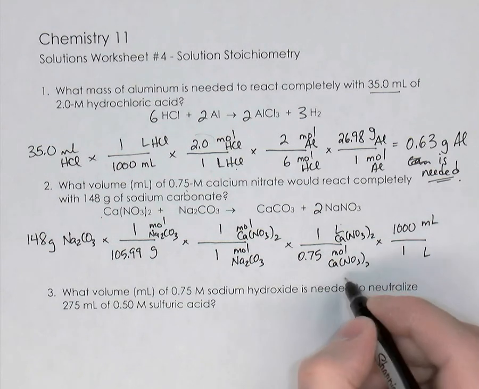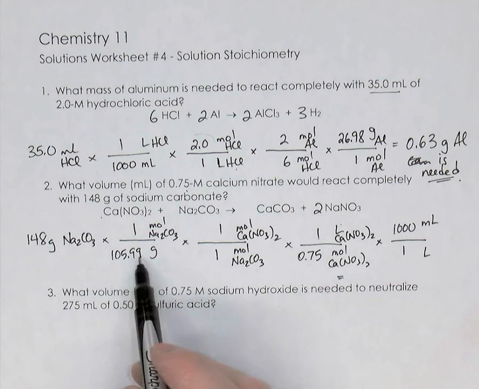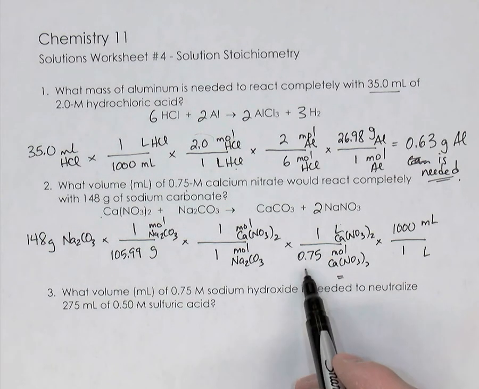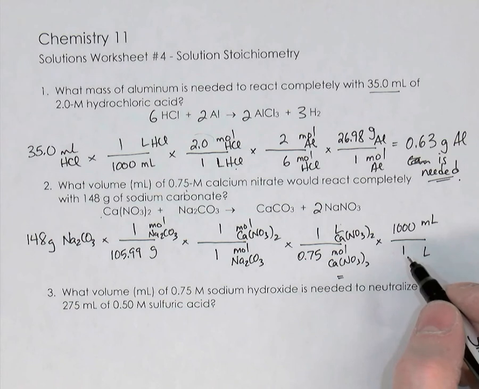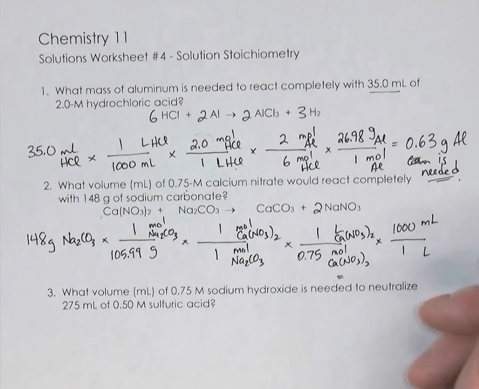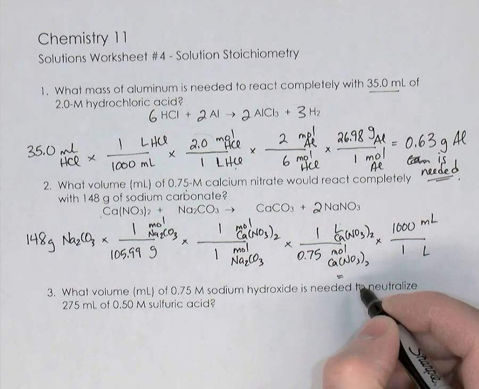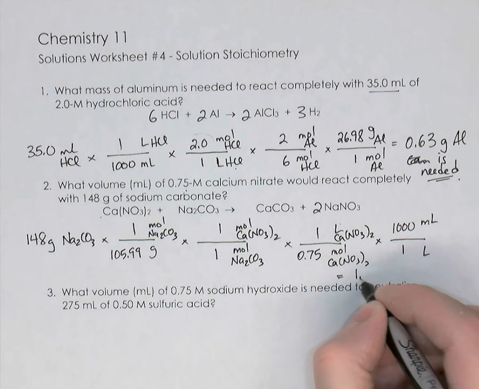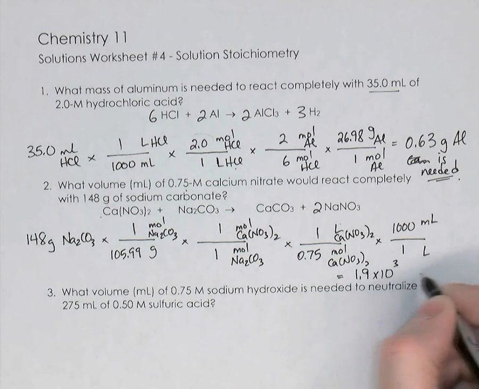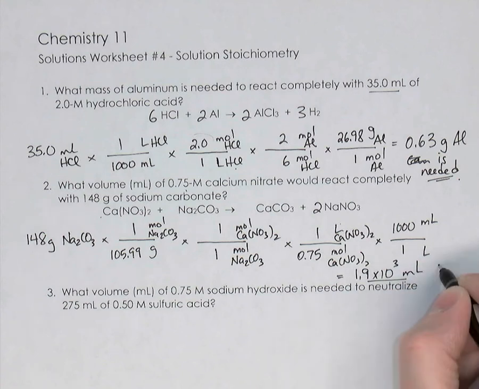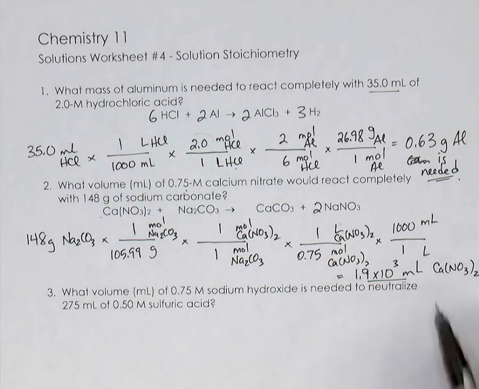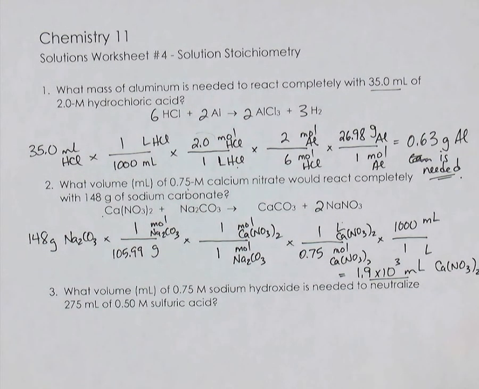Alright, so therefore we grab our calculator. We're going to keep again 2 significant digits in the answer. The calculator spits out an answer of approximately 1,862 milliliters. So I'm going to round that off to 2 digits, and I'll put it in scientific notation. I'll call it 1.9 times 10 to the power of 3 milliliters of the calcium nitrate solution. So 1,862 milliliters gets rounded to 1,900 milliliters and then expressed in scientific notation with 2 significant digits.